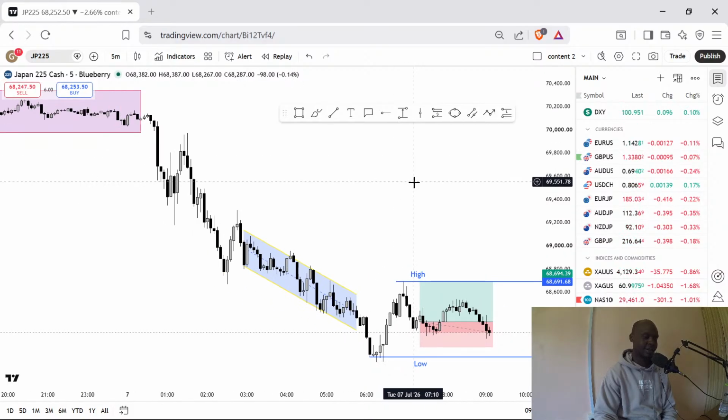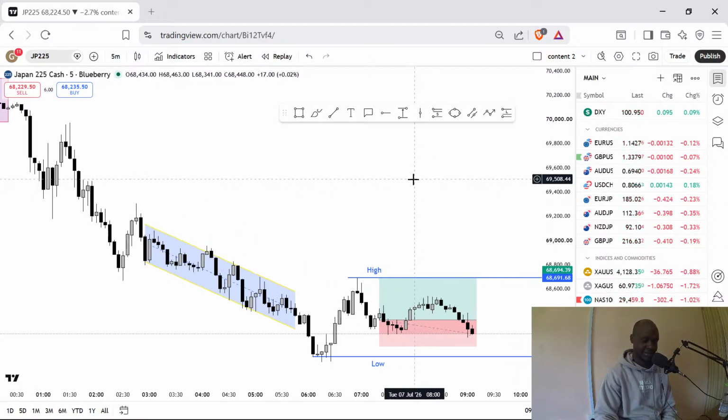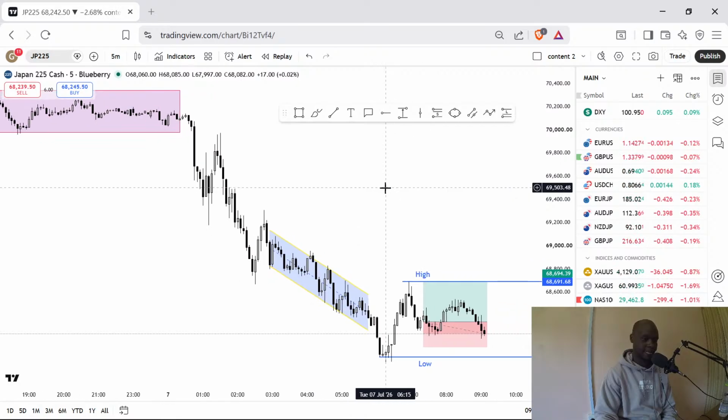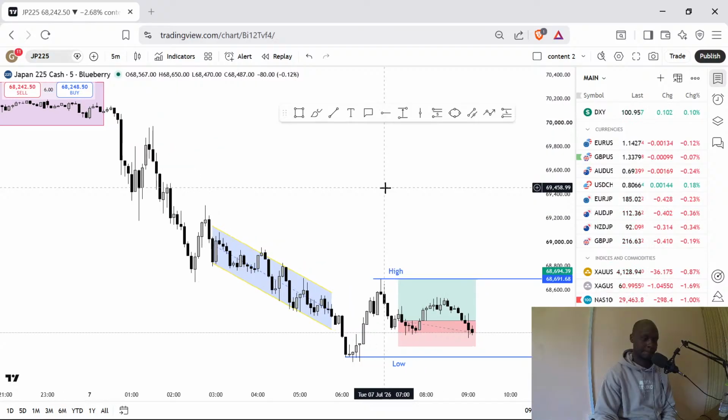And no matter how long you stare at the charts, it's not going to change anything. If price is going to play in your favor, it's going to play in your favor. If not, no amount of sitting down and staring at the charts is going to change anything. It's just strange having to sit and watch the trade play out.